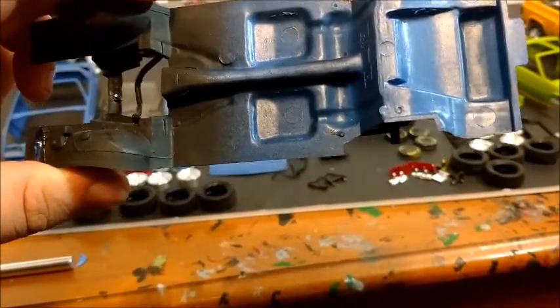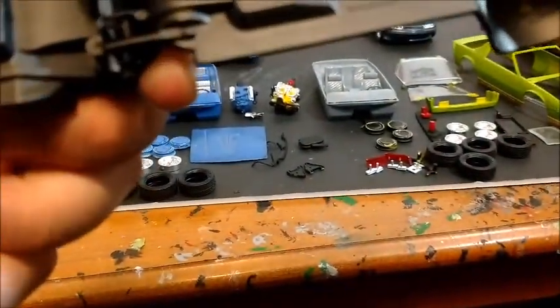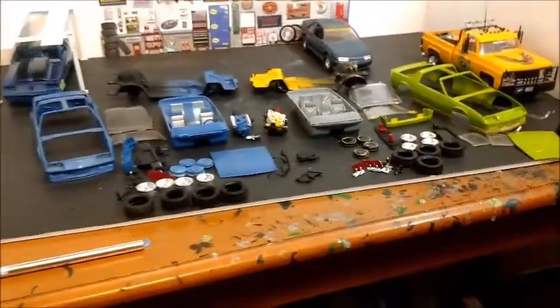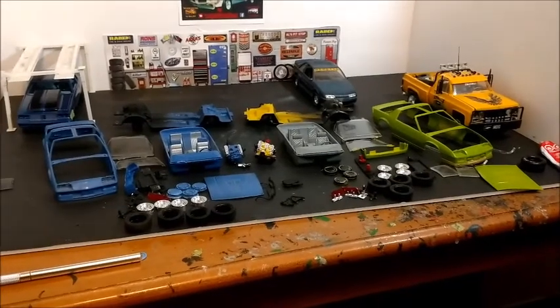Can't really find a copyright date or anything, because it's probably painted over or something. Can't really see anything. But anyway, like I said, they're literally the same kit, just one's molded in blue and one's molded in yellow. So I got everything organized.